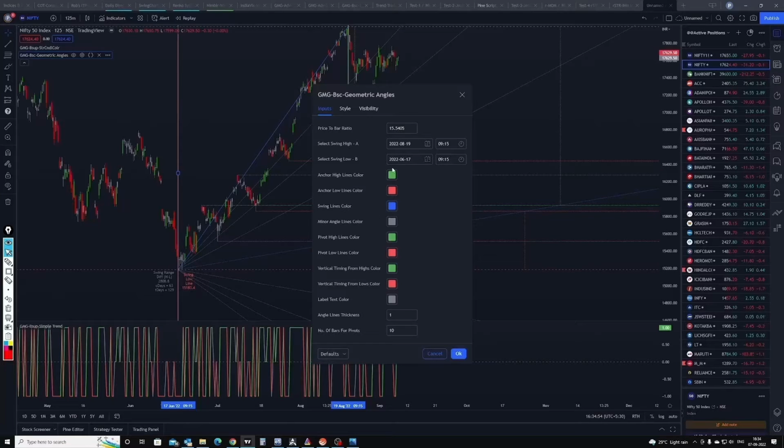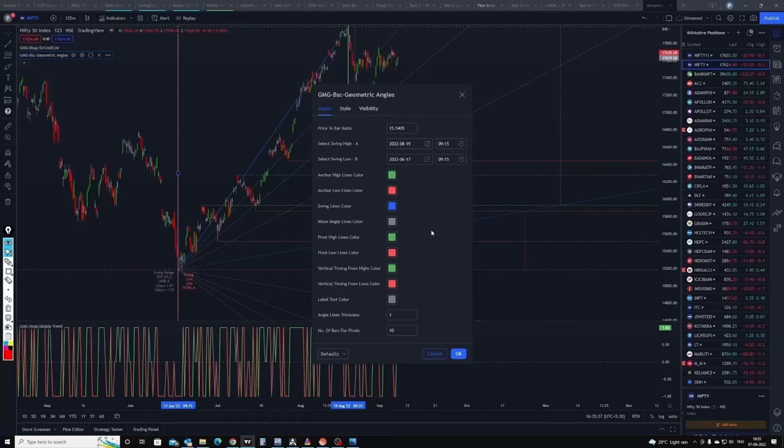If you are using a black background or a dark background chart, I would suggest don't change these colors because these are standardized across the tools, so it is easier for you to remember. If you are using a lighter background, then you can use other colors, but you have to standardize those colors across the tools. The other setting is the angle line thickness, which is the thickness of the angular lines, which you can increase or decrease. So you can see in the background, as you increase the thickness, you get a thicker line, and as you decrease the thickness, the line is decreasing.